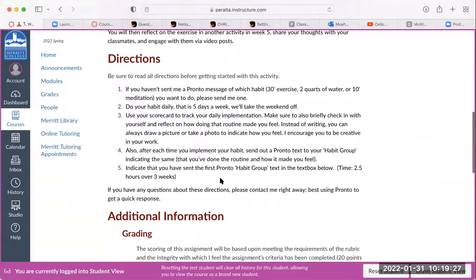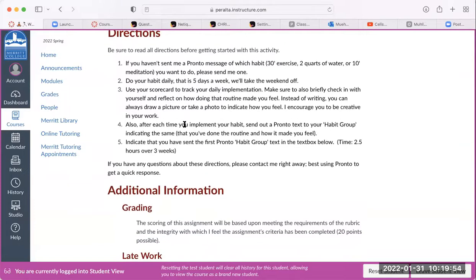So what I want us to do now is start. First of all, if you haven't given me which activity, either drinking 2 quarts of water a day, meditating 10 minutes a day, or exercising 30 minutes a day, we're doing that 5 days out of the week for 3 weeks, tell me which one you want to be partaking in. Shoot me a text or a prompt on that if you haven't done that yet, so I can put you in a group. And then in the background, I'm going to make groups of same activity per people, not more than like 10 per group, because otherwise it gets overwhelming.